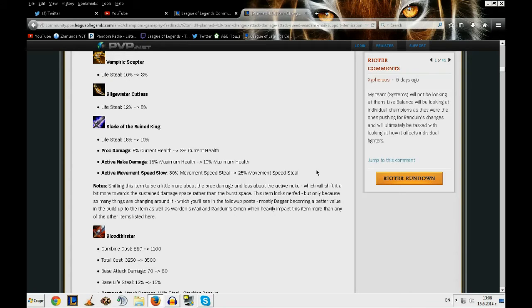The movement speed still is probably the biggest part of the blade which helps Shyvana. She does have other gap closes other than her ultimate. She doesn't have any crowd control.